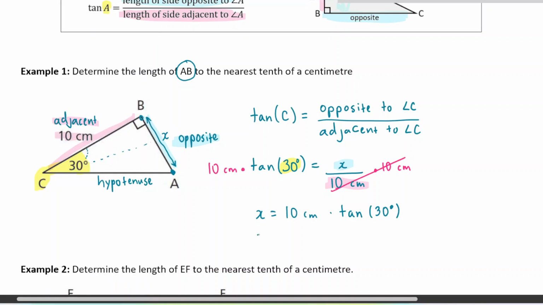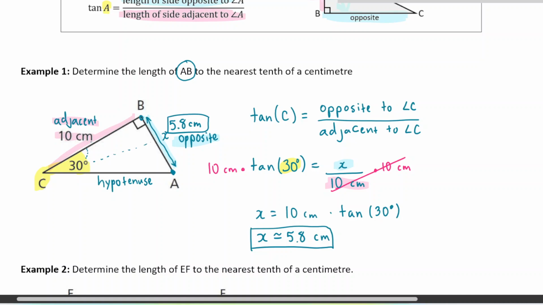So I'm finally going to write equals 5.8 centimeters. Okay, and make sure you have the correct unit. So we're doing a unit of length here, and the other unit of length is in centimeters, so this is going to be in centimeters also. Okay, and there we go. So essentially we set up the ratio, and then you use algebra opposite operations to isolate x and solve for it.